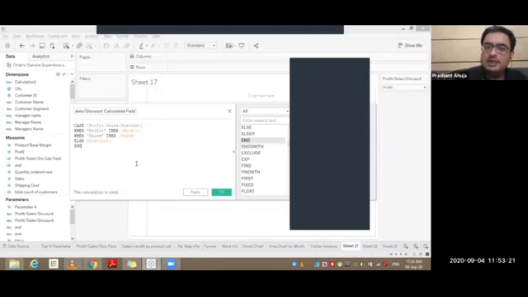I will repeat: case, the name of the parameter, case profit sales discount. I ask Tableau that when I choose in double quotes "profit", which means the field I'm referring to in the drop down menu, when profit, then I will tag the profit field. When sales, then the sales field. Else discount, because this is the third field of the three, and Tableau already knows what we are talking about.